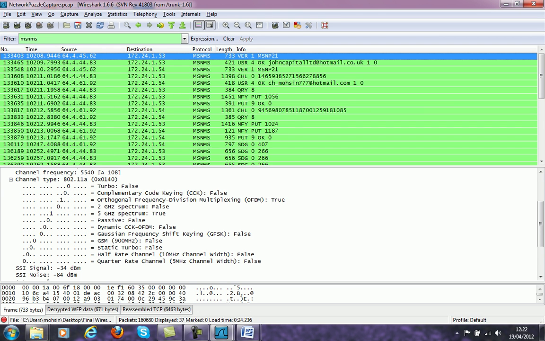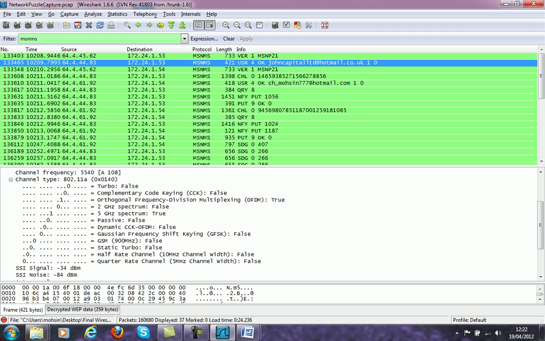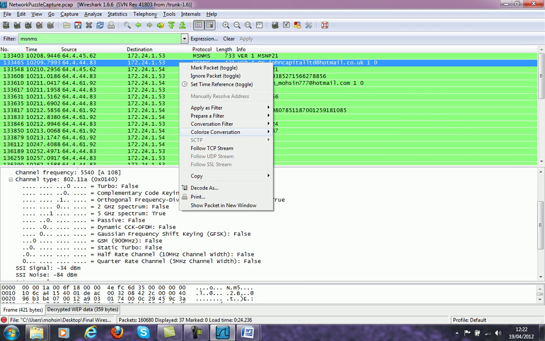Now here you can see all the MSN Messenger packets that were captured on the network. So basically, we just want to see the email address and the nickname of who John was talking to. So you just click on the second packet, you right click, and you click follow TCP stream.